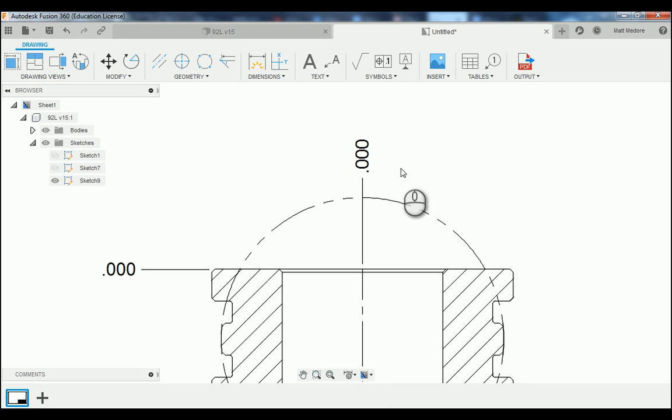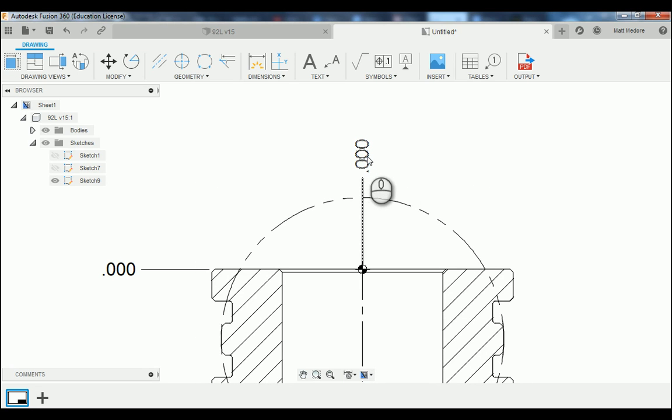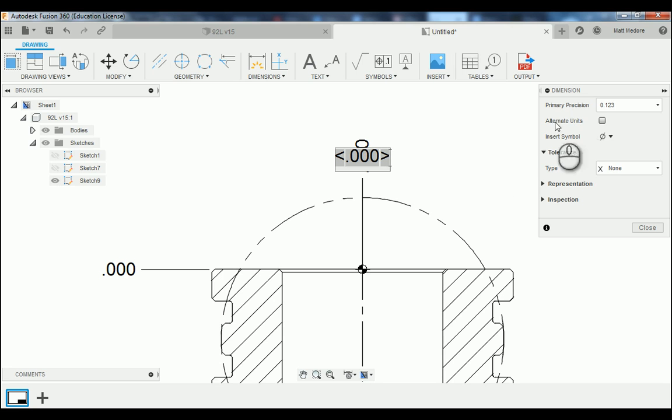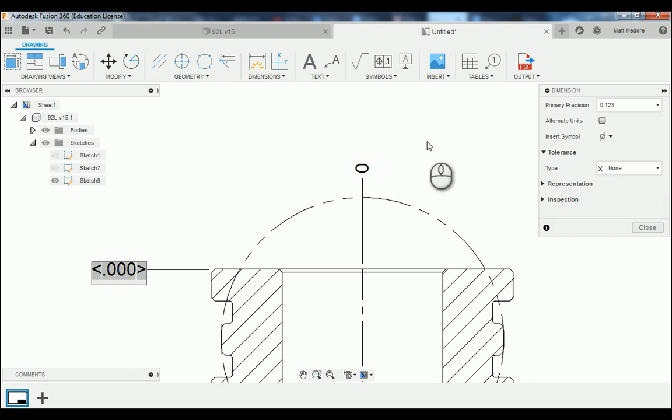Notice when I do so, our 0 has now changed to 3 trailing zeros on both locations. To change this, I'm going to double left click on it and change my primary precision to read just 0. And then close that out. I'm going to repeat that over on this other side, changing our primary precision again.